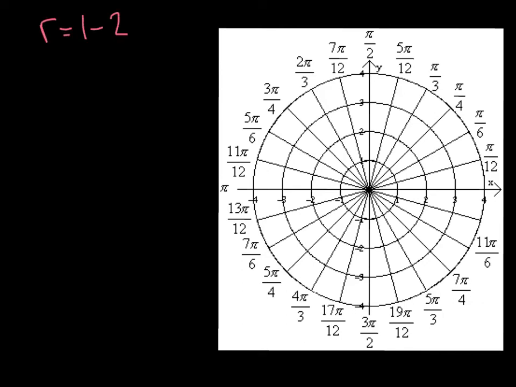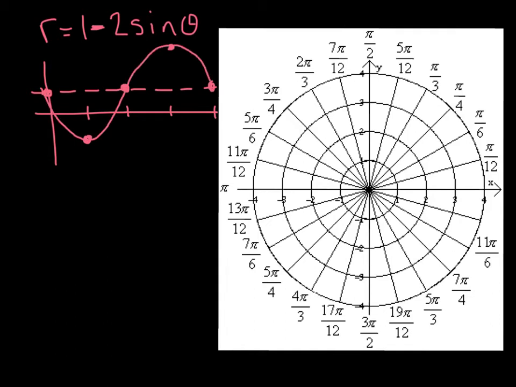The next one I want to try is r equals 1 minus 2 sine of theta. We've talked about how if this coefficient's a little bit bigger, we call this our b value. If it's a little bit bigger than our a value, we're expecting a limaçon with an inner loop. So we've got that idea embedded into our minds. And let's see. Because the 1 was positive, I'm going to have a vertical shift upward 1 unit. We'll make a note of where pi over 2, pi, 3 pi over 2, and 2 pi are. And what's this negative going to do for us? It's going to reflect our sine curve upside down. So it's going to still start here, but then by pi over 2, it's going to drop 2 units below that dotted line. And then at pi, there will be a so-called root, and I'll use that word loosely in quotations. And then at 3 pi over 2, we're going to be 2 units above the dotted line, and then we'll finish right on that dotted line. Now, how tall is that highest point? Well, let's see. It's going to be 3 units tall. That'll be important to know. And this lowest one's negative 1.